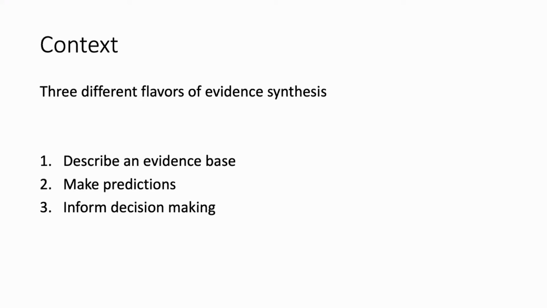A second role for evidence synthesis is to make predictions, and there exist several versions of tools out there that try to predict what the impact of an intervention would be in a particular patient. For example, Adjuvant Online is a tool that has been around for many, many years, and it helps clinicians create chemotherapy regimens for patients they have in front of them. And these predictions are based essentially on systematic reviews and meta-analysis of the literature.